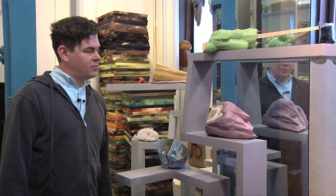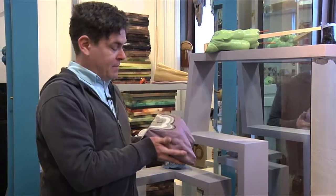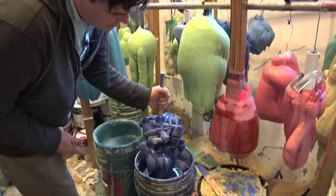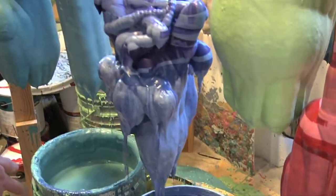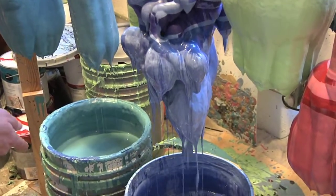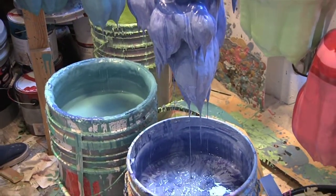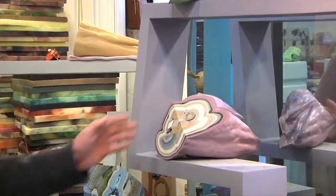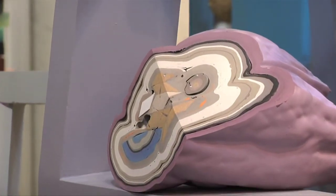I'm not literally recreating a garden, but I'm taking that idea and using it as my starting point. When I talk about the sculptural works in terms of painting, I really mean they're literally made of paint. The objects start with pieces of wood, or more traditional paintings that are squished down and then covered with layer upon layer of paint to create a sort of strata effect — different levels of paint, like a geode. There's a history of the object within the object.